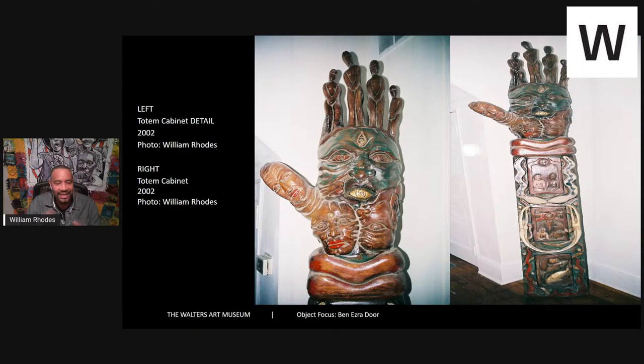So in other words, with this piece, if all of a sudden it starts to get a lot of moisture, a lot of humidity in the air, I don't have to worry about the drawer sticking or having problems with opening and closing that drawer because of the modern use of plywood. But if I was producing a piece during the time when the Ben Ezra doors were produced, I would have to come up with other ways of doing that, which would be creating cabinets or doors in ways of moving the grain around or creating it in sections so that it would not get stuck if there's any climate changes or anything that really changes with the environment.